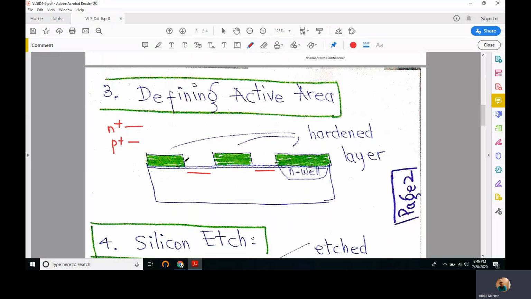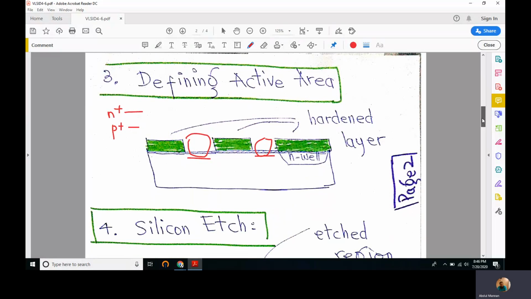That is why we'll implement an oxide layer in between any two transistors. If they are not electrically connected, we have to separate them, so we'll need a kind of insulator in between. We'll finally implement an insulator here and an insulator here to electrically insulate side by side implemented transistors. That is why we have left this as a gap.